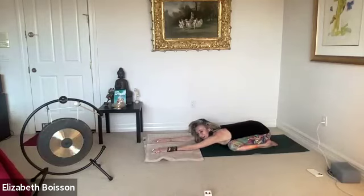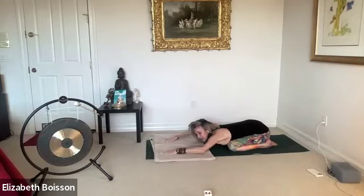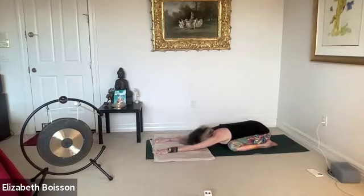Maybe placing that third eye on either your blanket or on your mat, rocking it back and forth, opening up your intuition as you do. Again, we're in Balasana, Child's Pose. Breathing in and out as we do. Opening up our hips, opening up our thighs, and opening up that lower back region.